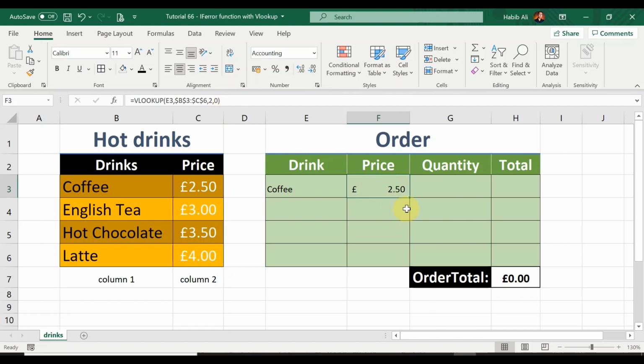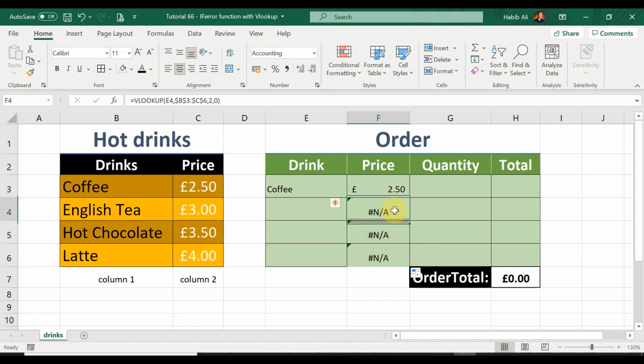Now let us replicate this into the other remaining 3 cells, because that's the general idea. When we do one function, we want to replicate this into the other cells so that we don't have to do these functions individually for each of the cells. That will be very time consuming. So let's replicate these into the other cells and let's see what happens.